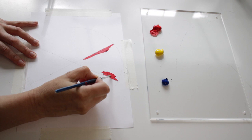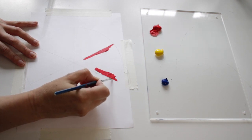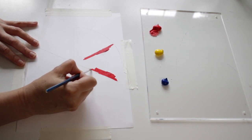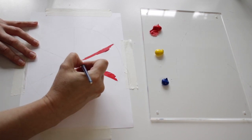Now, for the actual painting, I would be using a size 4. You might want to use one a bit smaller for painting the details, painting those lines, because you want them to be neat and tidy. So I'm now using a 4.